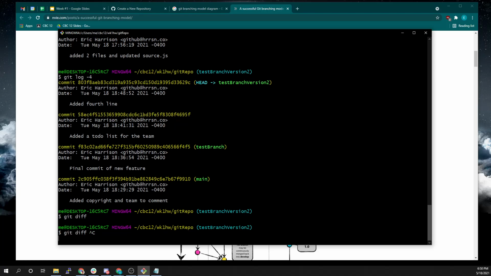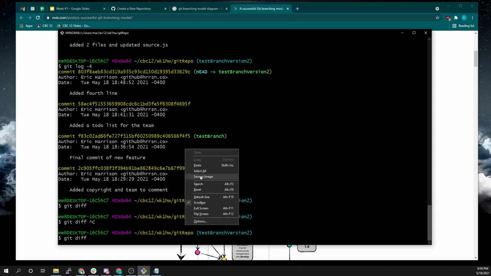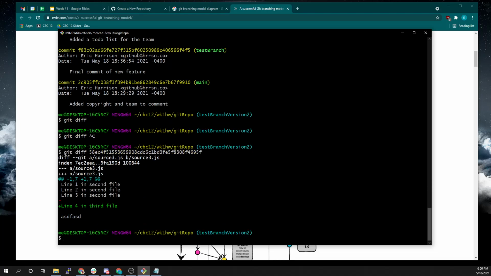So if we do this, we're going to see git diff. Paste. It's going to diff those things, but you can also do it by name. So I can do git diff head, or git diff would work if we had made changes that we hadn't committed yet. But we can also say, okay, test branch version 2 is ready to go. We want to compare it to test branch. So let's try git diff test branch.